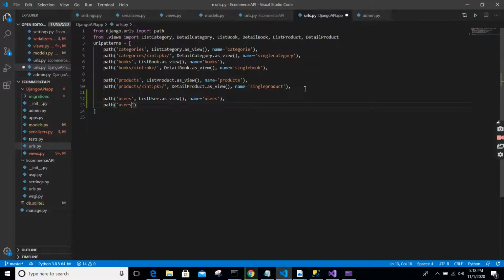Then a single user, so in primary key, DetailUser.as_view. Name equals to single user. Okay, and then we are finally done.